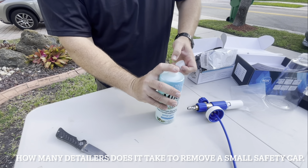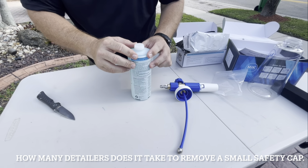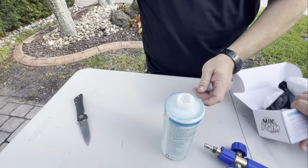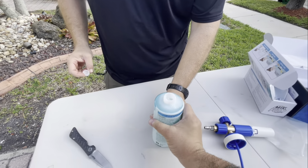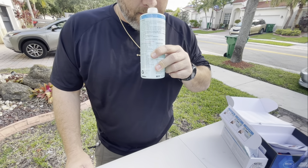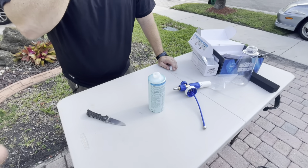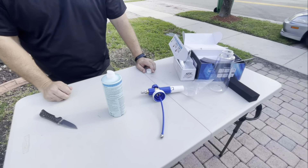There's a cap on here - probably a little piece of plastic. Let's give the obligatory sniff test. It's not a bad scent, but it's got a slight chemical smell to it. I was expecting something coconutty because they're showing palms, but it smells a little fruity mixed with a slight chemical smell. Nothing crazy. Well, now we've got this - let's get this foamer set up and see what kind of foam we get.